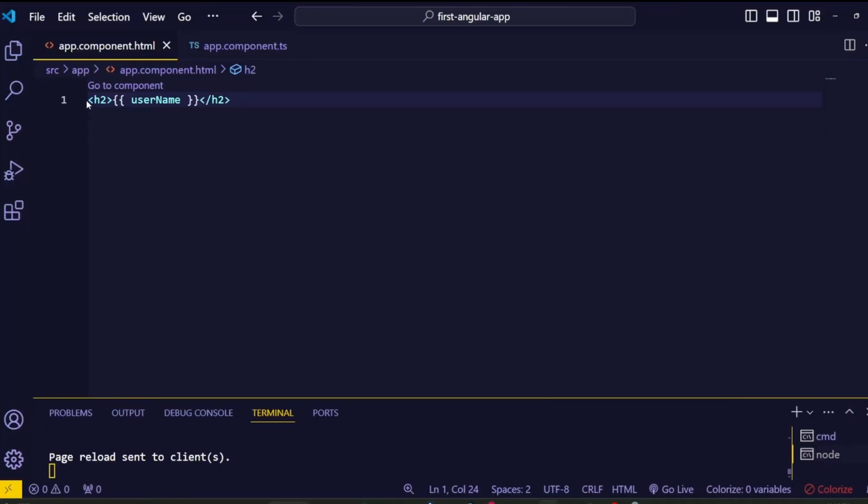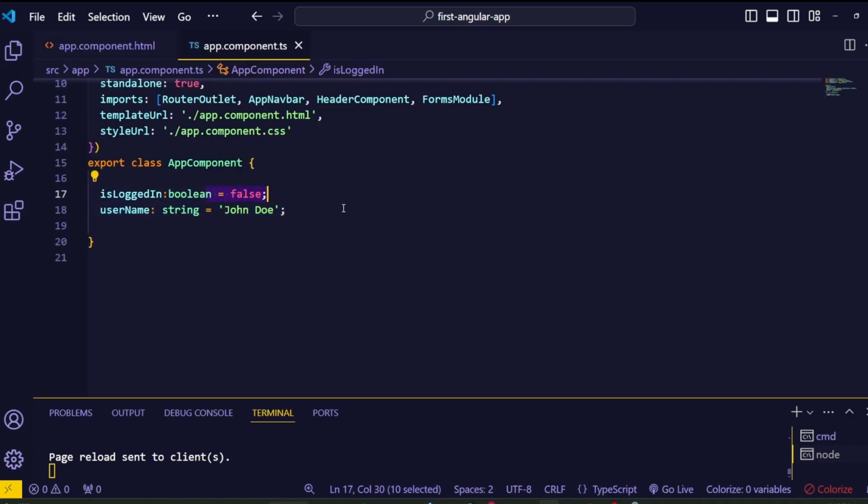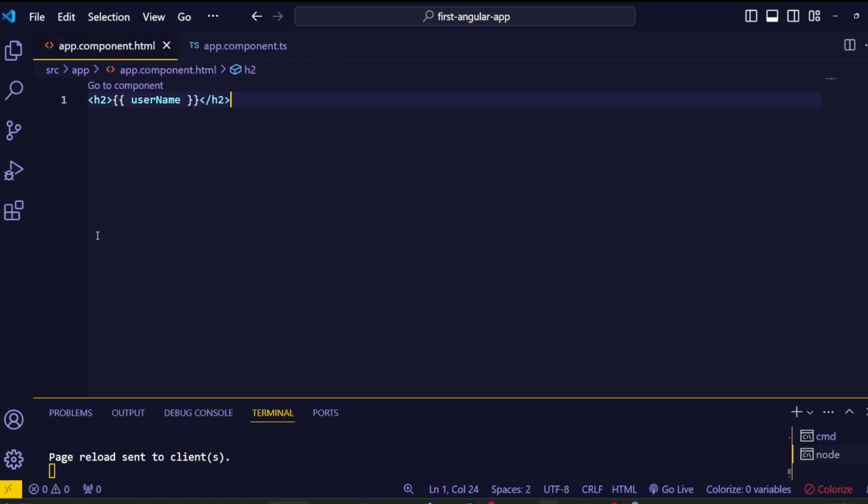Alright, now let's see how we can load this username conditionally inside the browser view when the logged in status is true. So for this, as I said earlier, we're going to use the old approach, the ngIf directive. So let's see this in action. If you can remember the previous lecture, the data binding. Like that, we have to add the ngIf also inside the HTML tag's opening tag as an attribute.